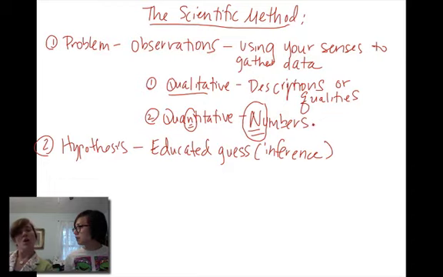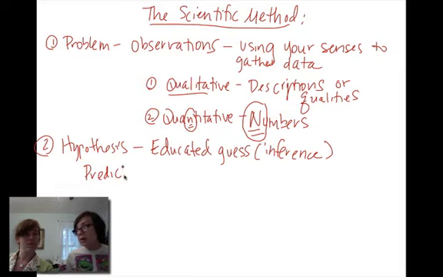Okay. So now that I have my hypothesis or my inference, I need to take it a step further because I'm going to want to eventually test this to figure out what's going on with my problem. So I might make what's called a prediction. And predictions are pretty important because they're basically taking your hypothesis and turning that into a statement about what you think will happen based on your guess.